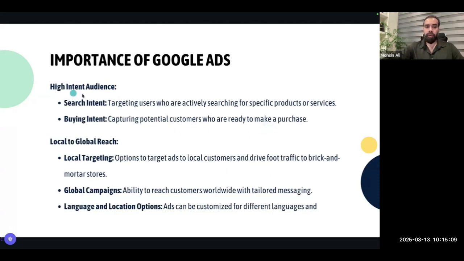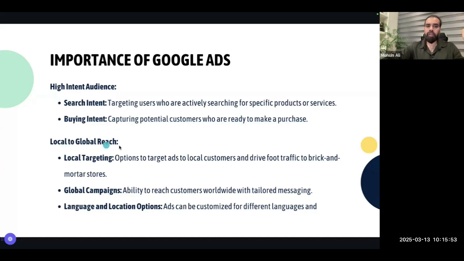Also, the Google Ads audience has higher intent. Why? Because the person who is searching on Google, let's suppose I'm searching for a roofing company in New York, that means that person has already made up their mind and has a higher intent to find a company that provides roofing services in New York. That's why search intent is really higher compared to other platforms like Facebook ads, TikTok, or Snapchat ads. Due to their search intent, there are more chances this person is a really good potential customer for you, which you can grab through Google Ads.